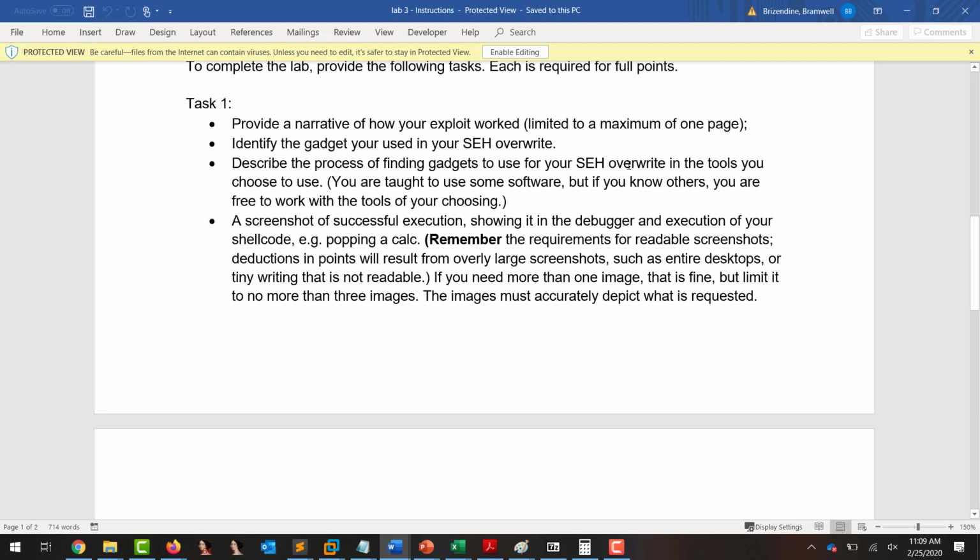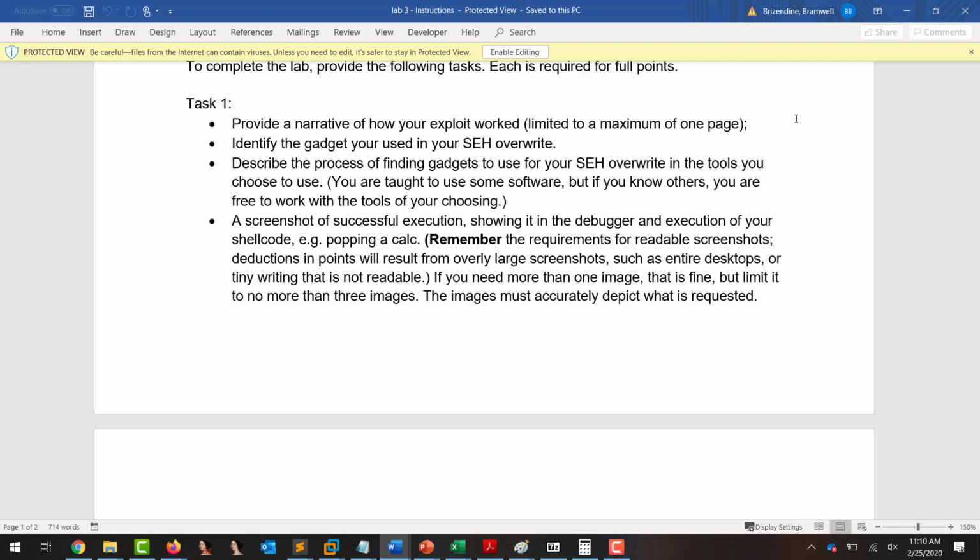So we really have two different tasks. The first one is pretty simple: simply to exploit it. Go through the process, use debuggers, use IDA, whatever it takes, and compromise it. I'm just looking for a screenshot showing that you're successful, and additionally the script. Sometimes I will run the script. I'll always look at the script. If it looks very similar to many other scripts I ran, I may not run it.